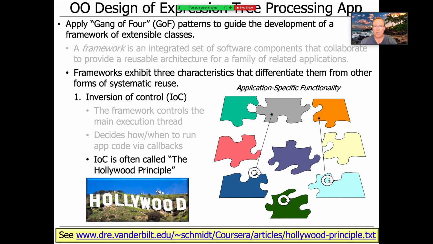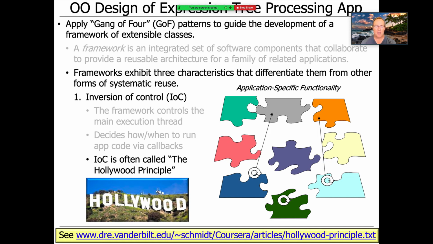The inversion of control concept is often humorously referred to as the Hollywood principle. And the Hollywood principle says, don't call us, we'll call you. So back in the days when people had respect for Hollywood directors and producers, perhaps that respect has been tarnished of late, but back when they were the ones running the show, there was the joke that don't call us, we'll call you. So if you wanted to get a part in a movie or be a part in a show, you'd wait for the director to call you or the producer to call you. And that was the joke. Don't call us, we'll call you.